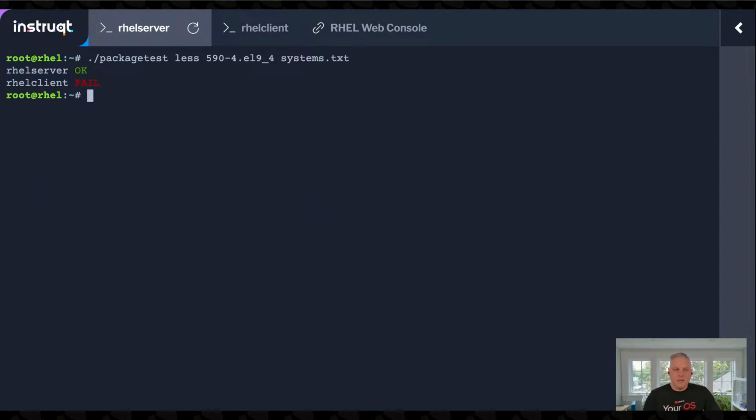It's not just the color actually, it's also things like the emphasis. So we can make things bold or other things, but the code that I put into it only changes the color. So if I had this giant list of machines, what I really want to look for is the red ones, the ones that have the fail messages, and then I know which ones I need to attend to.